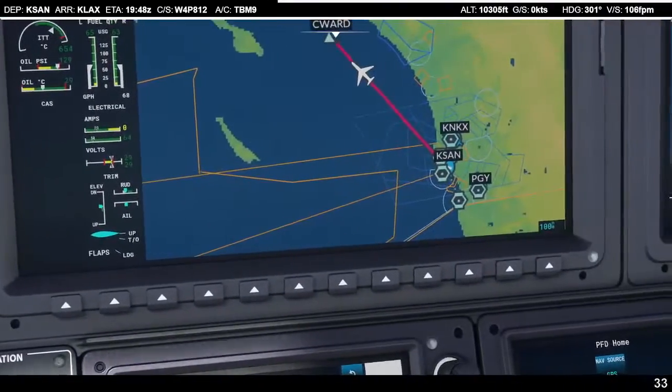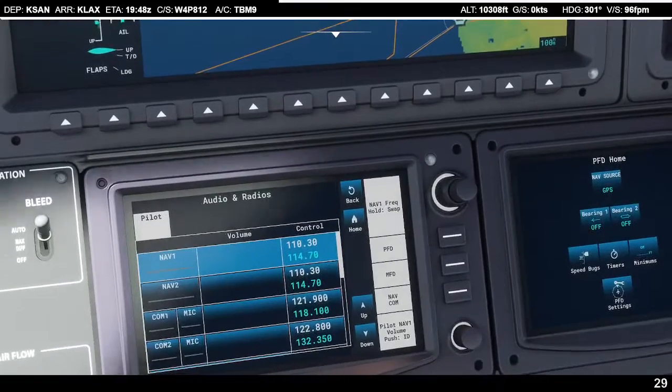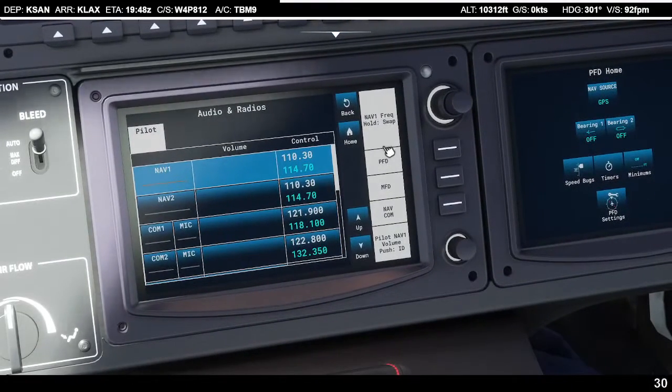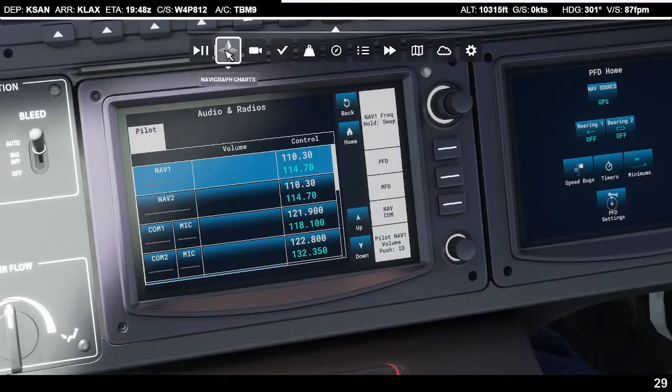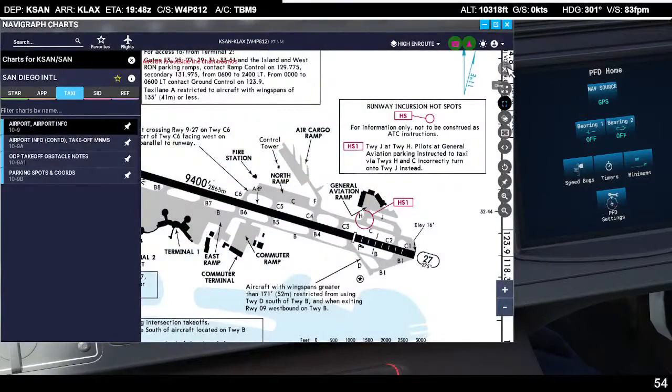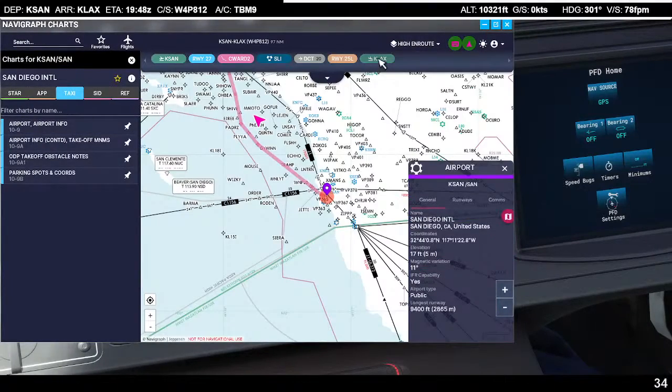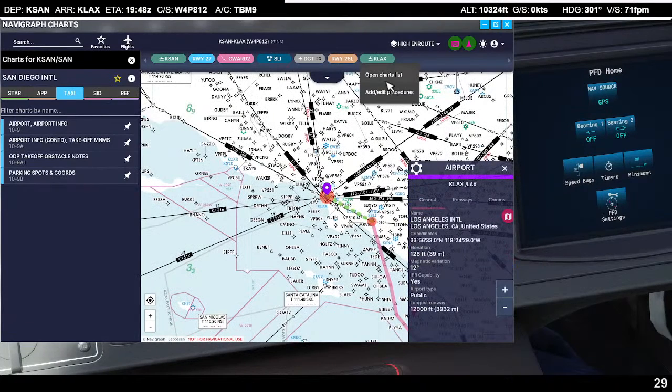Well, that's going lovely. We no longer need this. Let's have a look at the map for Los Angeles.